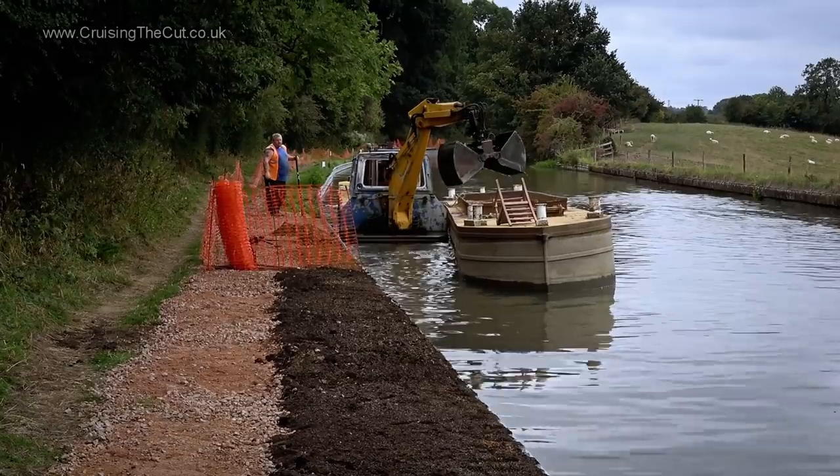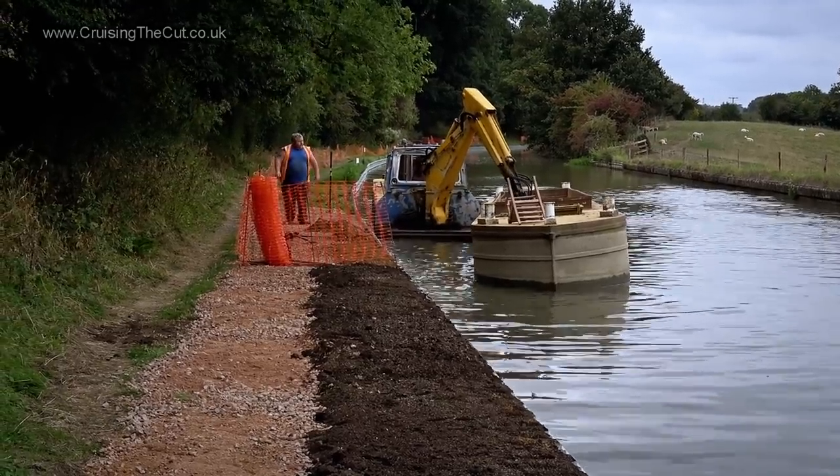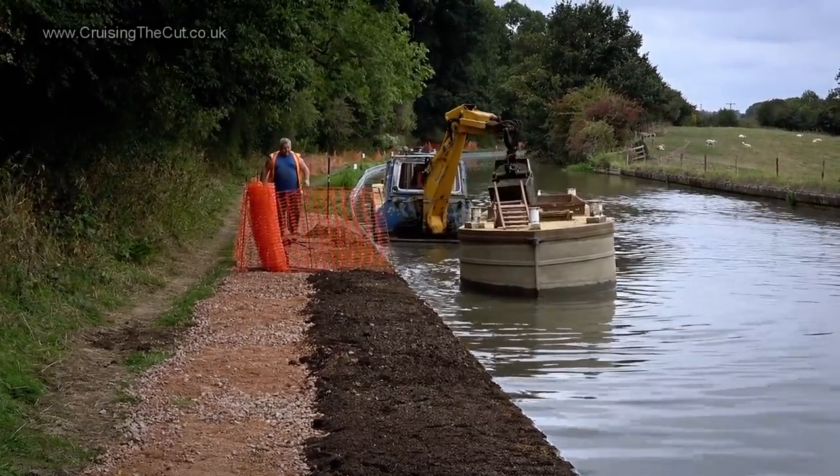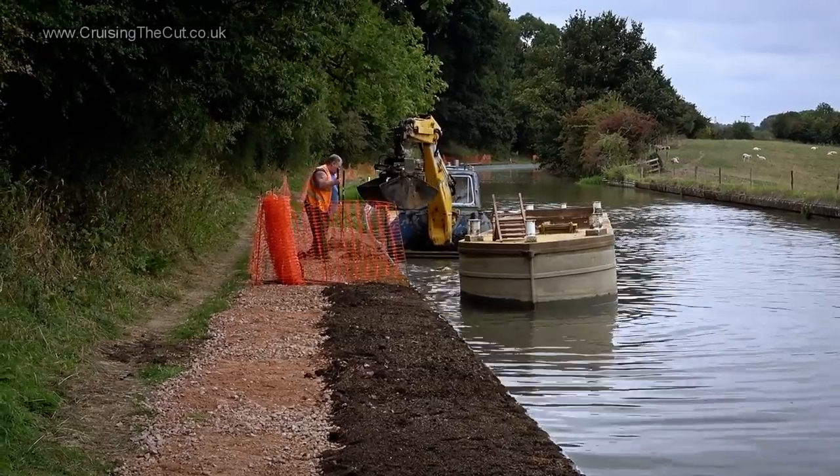What an absolute stroke of luck! I was just chatting to the guys doing the work as I motored past, saying how much I look forward to this being finished and how I like mooring here. They said, 'Oh well, you can moor on that end bit — we've done that.' So here I am in my favourite spot, just before the bridge, on the shiny new moorings. I may well be the first person to moor here! Jolly pleased, especially as it has just started to rain. I'd like to say thank you, Canal & River Trust — I know you get a lot of criticism including from me, but when you see good works being done, I'm very happy to give the CRT a big thumbs up. This is a superb improvement.